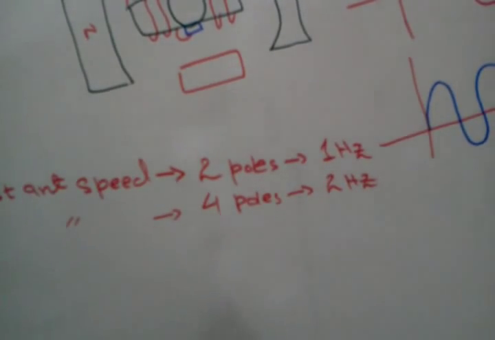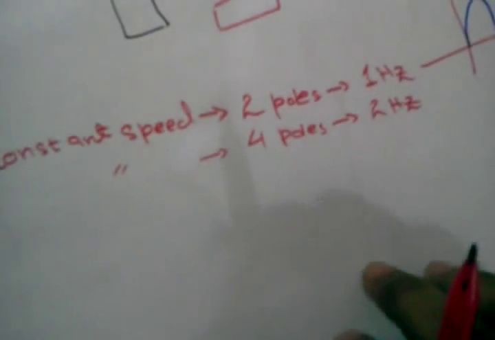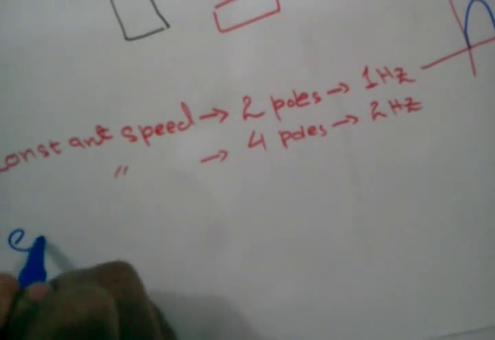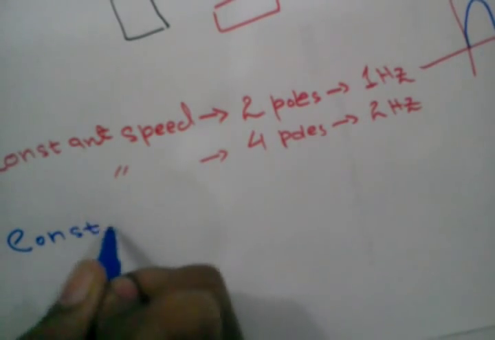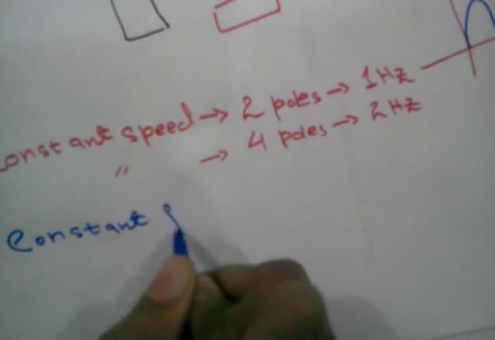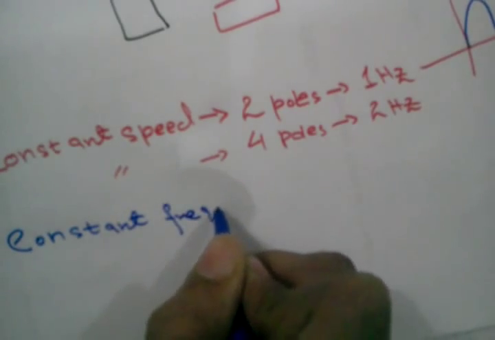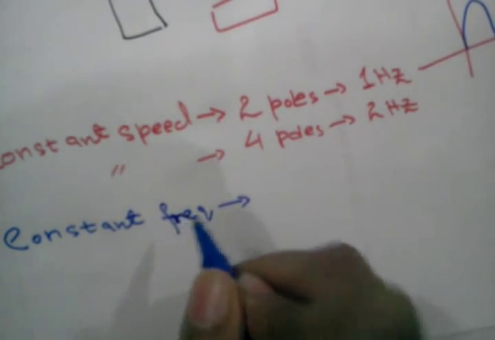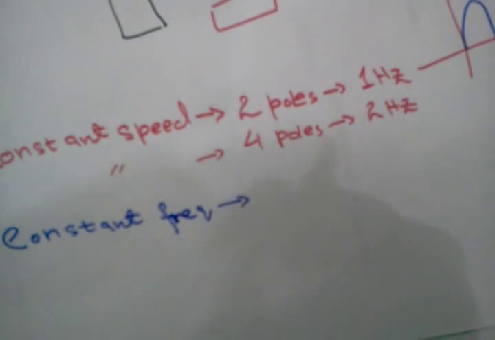So now by this point, if I take the frequency constant. We have known that the AC frequency is always normally 50 hertz. So now if we take the frequency constant.